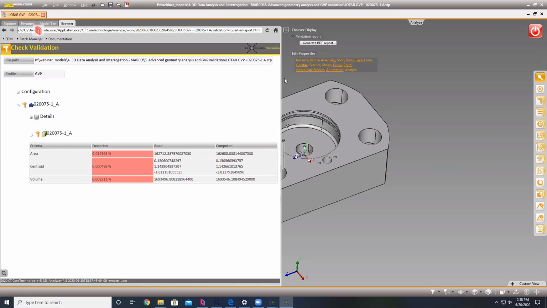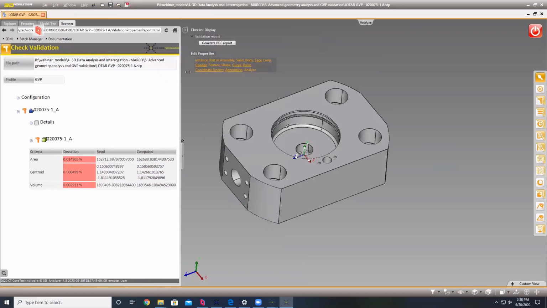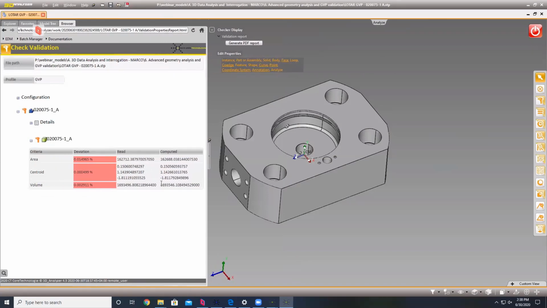That's one of the advantages of the Lothar process described. So now when you see GBP, you know what it means. It's a way to stay compliant with Lothar, and a way that your files can be self-validated in the future. And that's something fully implemented into 3D Evolution and 3D Analyzer, as you're seeing.